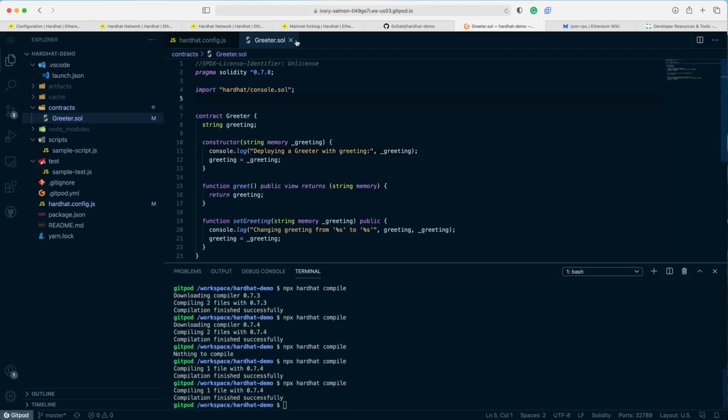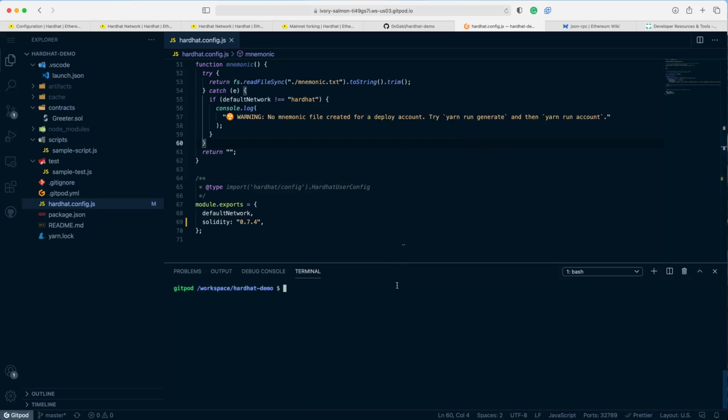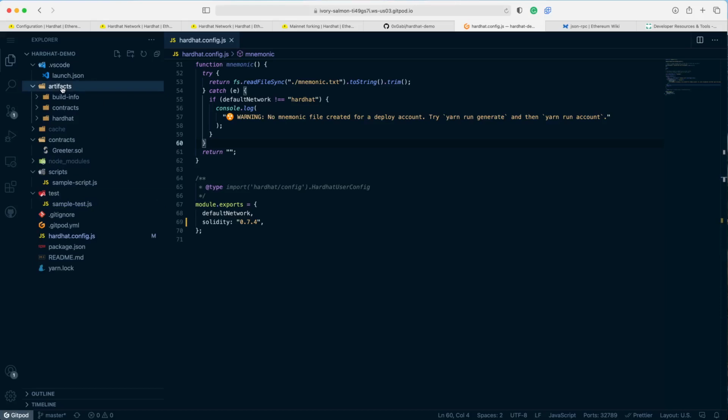So to also give a bit of context of what this compilation task is doing. If you remember in Remix or even in ETH build, we were doing more manual compilation and we were seeing the output that we were getting from that. But in here, that information is stored in this artifacts folder.